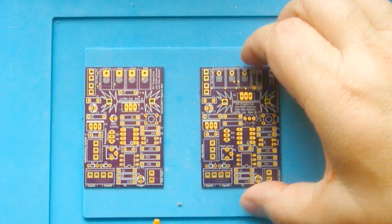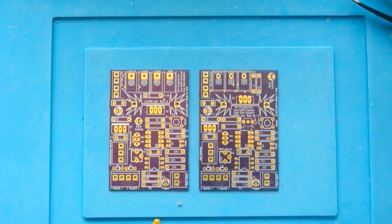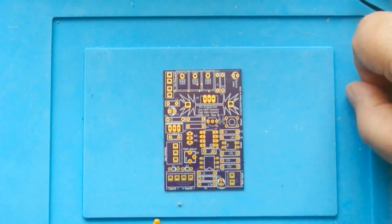So we actually have left over a low side and high side version, and we're going to build the high side because it tends to be a little more popular than a low side. And so we'll take the low side out, and so this is the one we're going to build.